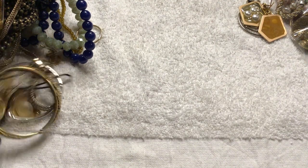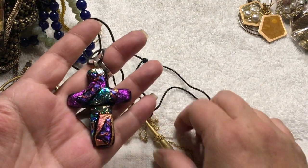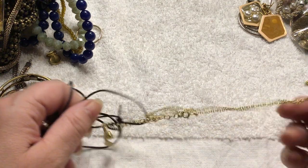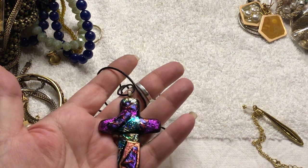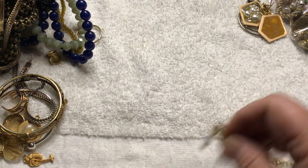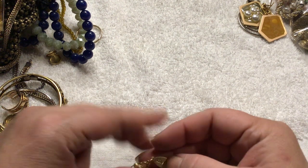Oh, this is a cross. I saw this in the jar, but I couldn't see the whole thing. I saw how metallic it looked. It's a clay, I believe. That is pretty. Oh, it's glass. It's a glass cross. I'm going to take it off of the cord. I'll take it off later, but that's pretty. I like the cross. This is a necklace by Mark again.